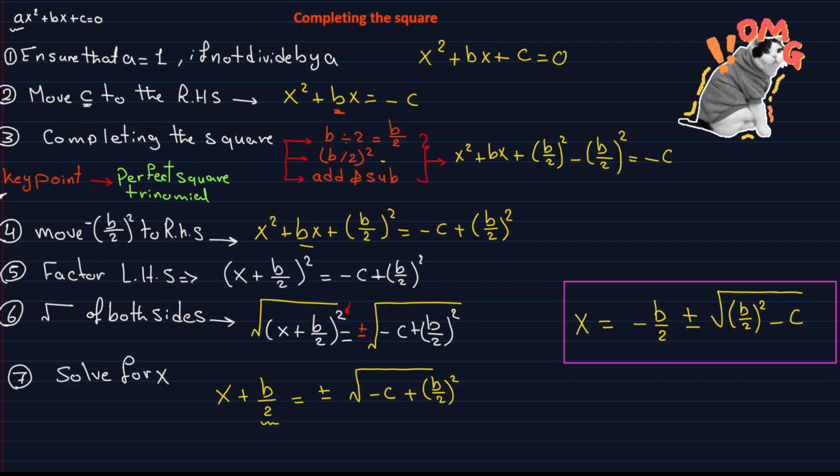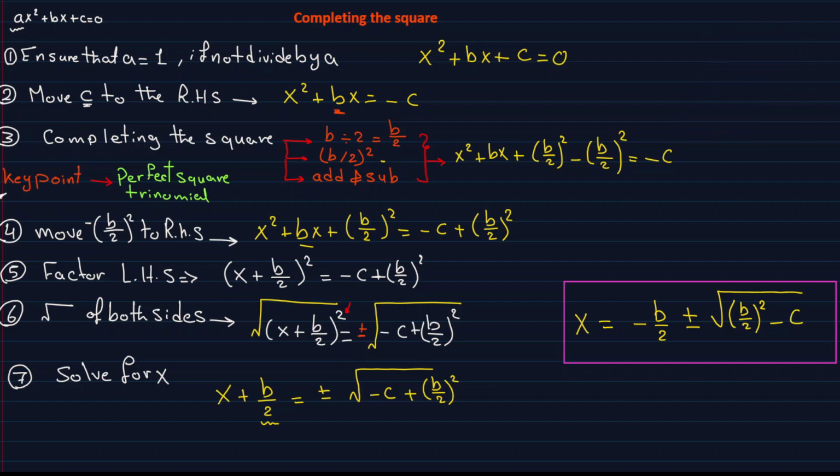So let's recap very quickly what did we do so far. First, ensure that the equation is in standard form. Second, ensure that your leading coefficient is equal to 1, and your leading coefficient is the coefficient for x squared, which is a. If it is not equal to 1, divide the whole equation by a, then you will get a new b and a new c. Then move c to the other side, then complete the square in 3 steps. The first step, divide b by 2, then square this, then add and subtract that to the equation in order to make sure that your equation is balanced.